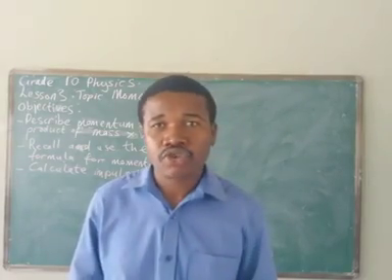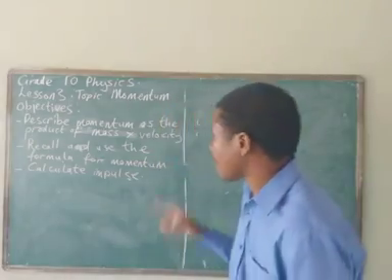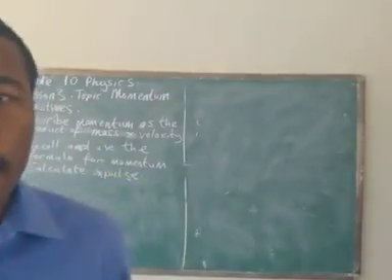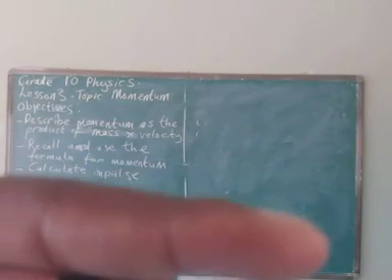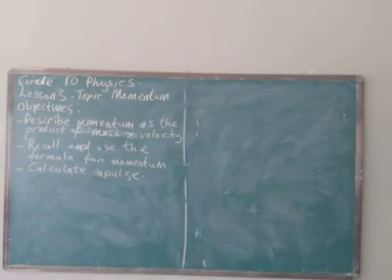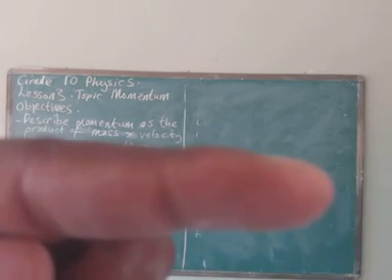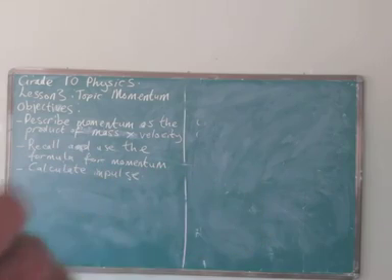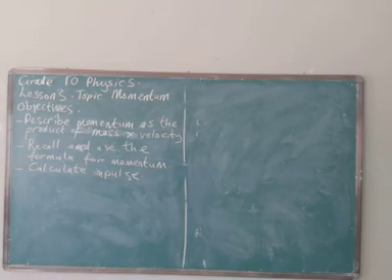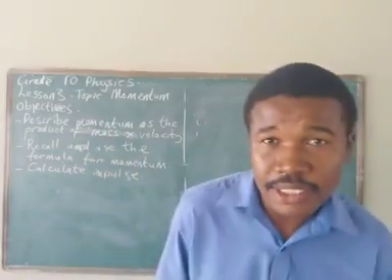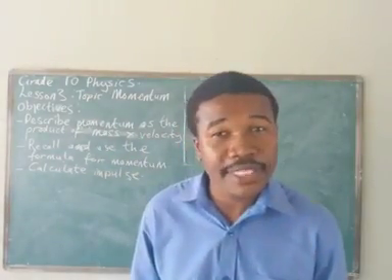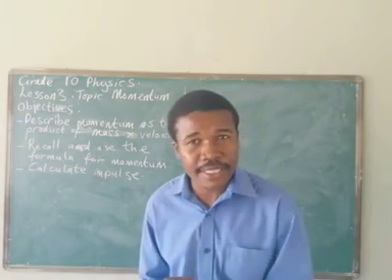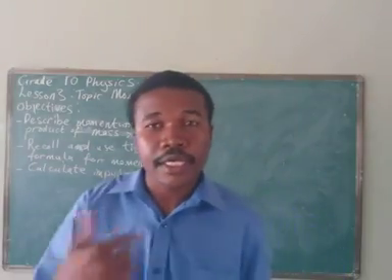momentum. So what are our objectives for today's lesson? By the end of this lesson, let us look at the objectives. I usually place them on that side of the board. The objectives for today say: describe momentum as the product of mass and velocity. Recall and use the formula for momentum, which is mass times velocity. Then also recall the concept of impulse. We'll also look at impulse in this lesson, and be able to calculate impulse given certain values.